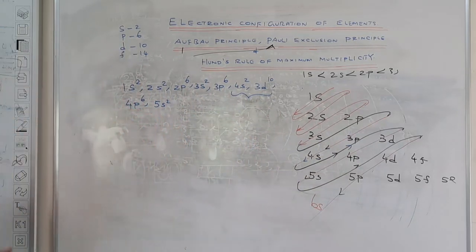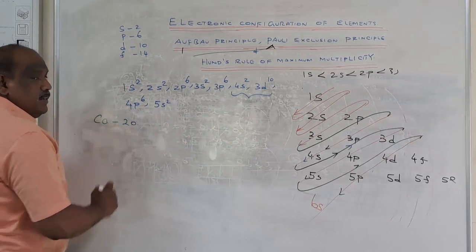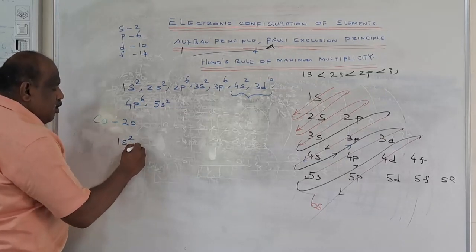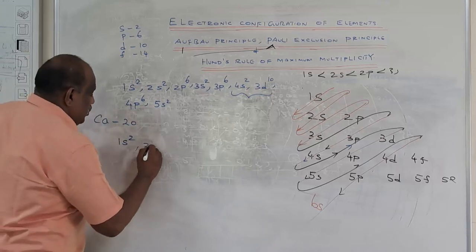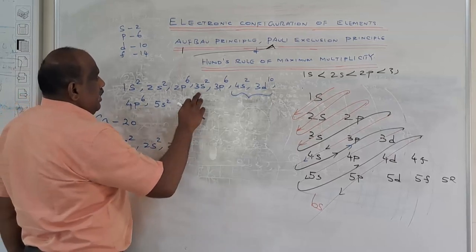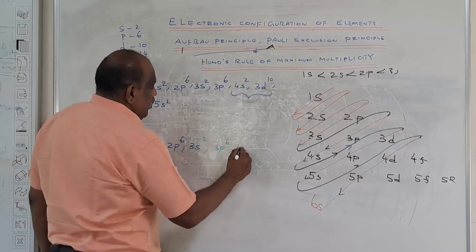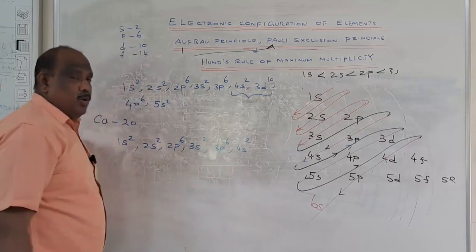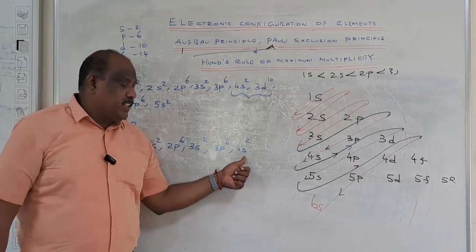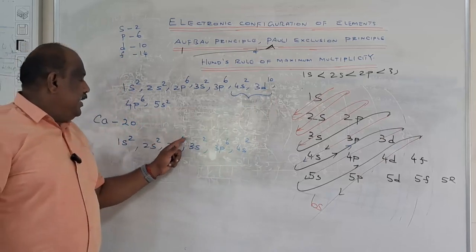For example, let us take calcium. Its atomic number is 20. So how can we write? 1s2. Out of 20, 2 electrons are over. Remaining is 18. So 2s2, 2p6. So far, how many electrons are over? 10 electrons are over. Then 3s2, 12 is over. 3p6, 18 is over. 4s2. How much is over now? 20 is over. So like this, the electrons have been arranged in calcium. You should not write 3d first, you should not write 3d2. You have to write only 4s2. So you can see 2, 4, 10, 12, 18, 20.